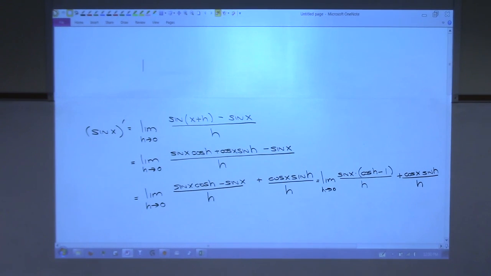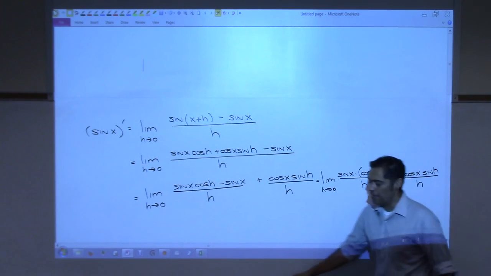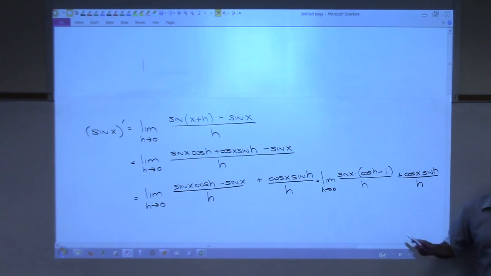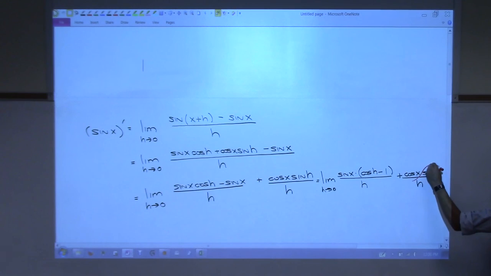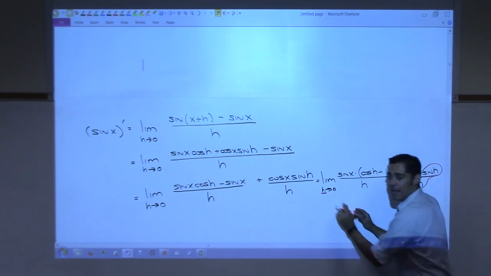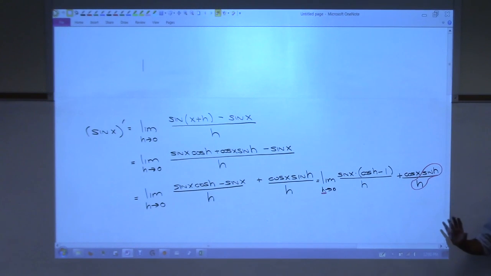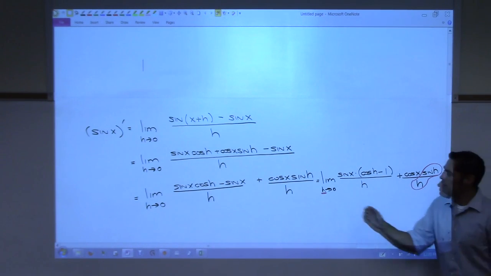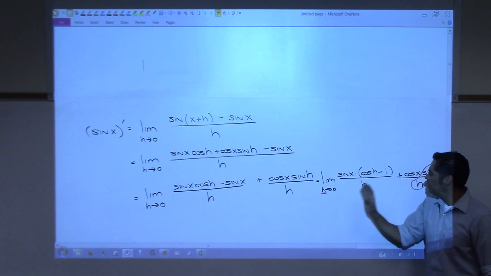Anybody see this yet? Do you see it? Can you factor out an h? You can't factor an h out because the limit involves h. What do you see? Sine junk over junk. Good, very good. Remember, I just said a second ago, what is the limit going to? H, right? H is going to something. X doesn't matter, right? X is not controlled by this limit. The limit affects the variable h, not x.